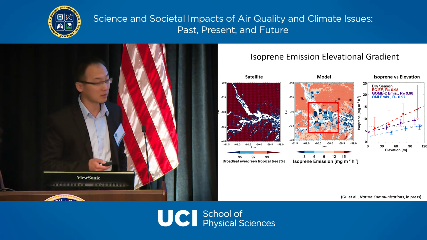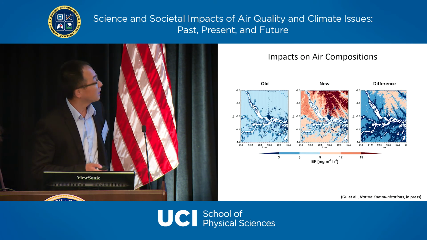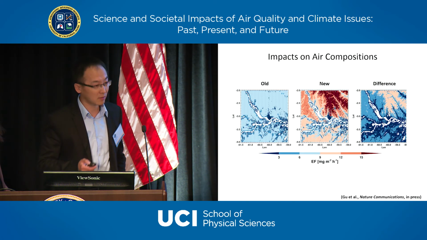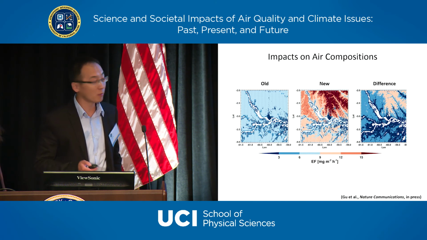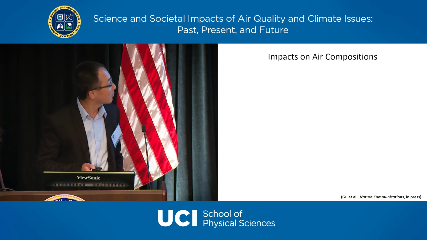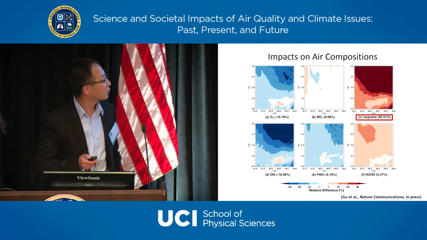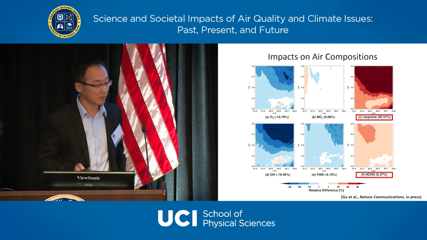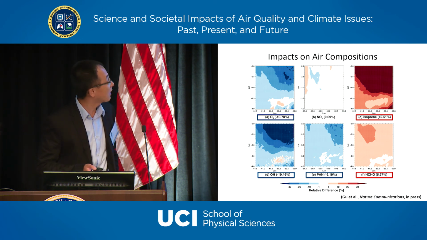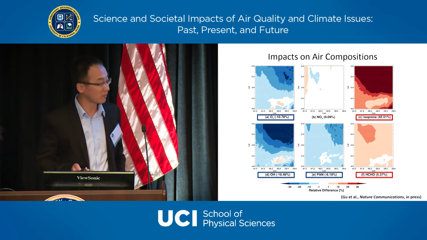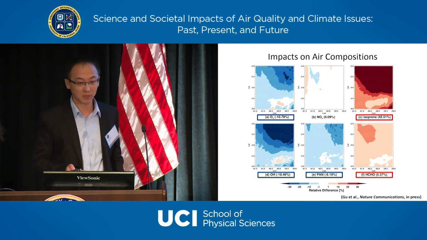So now we put this detailed information into our model again. Instead of using the old, homogeneously distributed emission factor map, now we are using a new heterogeneously distributed emission factor map. So in the model, we got 42% higher isoprene emission. As a result, we get much more formaldehyde from the isoprene oxidation. And at the same time, we got much less air pollutants, including ozone, PM, and much less OH values. So after that, we think we can put all this detailed information together again and try to find the missing piece.